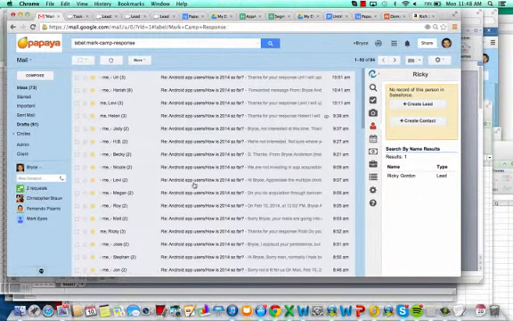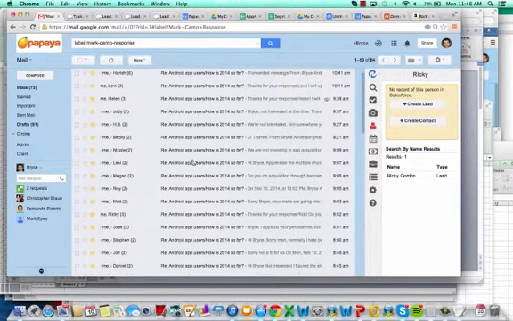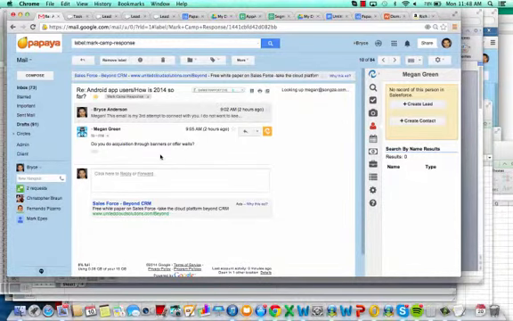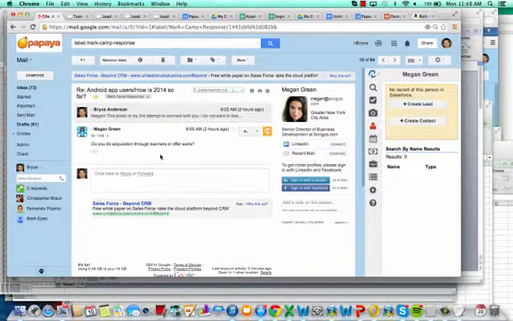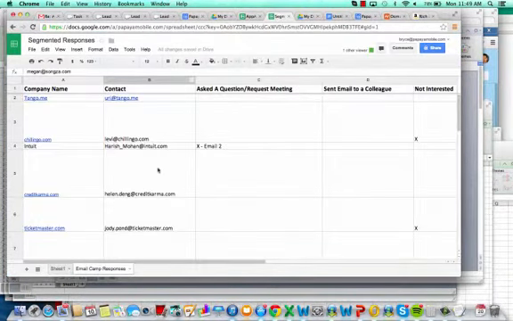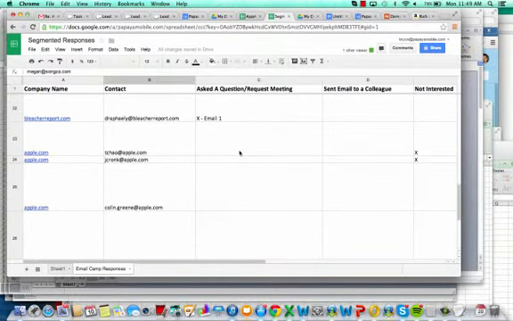So marketing response, go to the folder. And then here's a question. So this is Megan. Do you do acquisition through banner or offer walls? So for this one, this is a question, right? So in our spreadsheet, this is segmentation. She asked the question, so we want to mark that here.